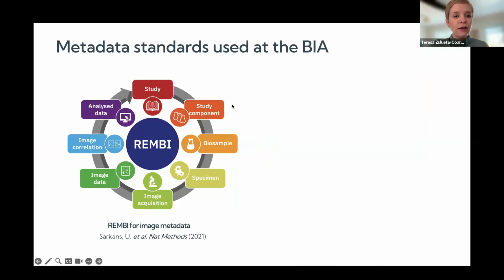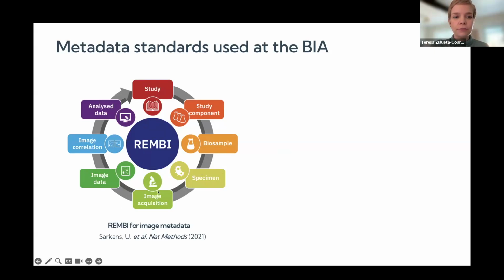So when we started AI4Life, there was already a metadata standard for biological images, which is quite well known. It's called REMBI, or Recommended Metadata for Biological Images, and it stemmed from a workshop organized by the community in 2021. So this group of scientists came up together with a model that has several modules. And for REMBI, you will have to input information, for example, about the organism that you are imaging or the cell line that you are imaging, what organ, what tissue, etc.